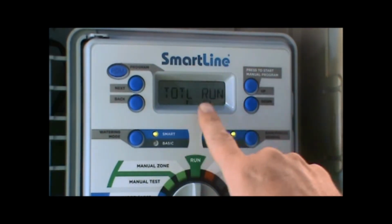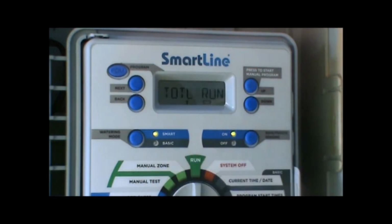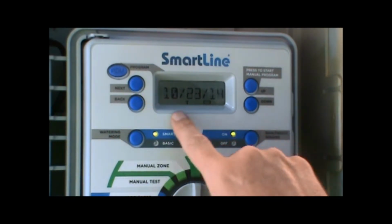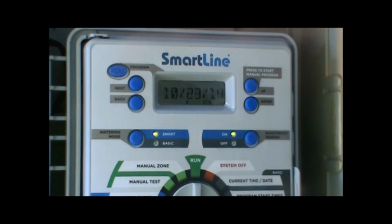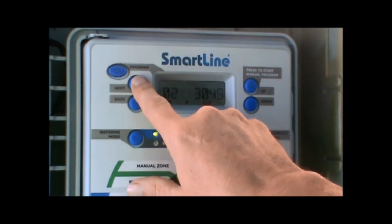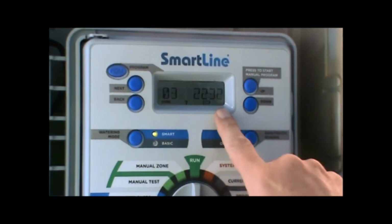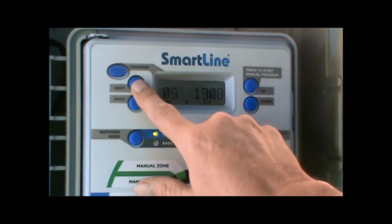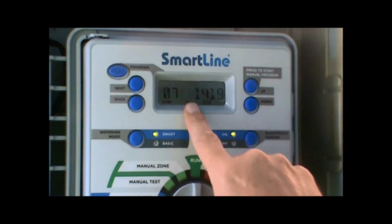Total run is the total run time for each zone since the date shown. You can review total run for either the standard or auto adjust modes. After you select total run with the up arrow button, use next to view the date when total run accumulation began. Use next again to view the total run times for each zone. You can use the next and back buttons to move through the zones. After you go through all the zone positions, use the next button one more time to take you back to the total run screen.